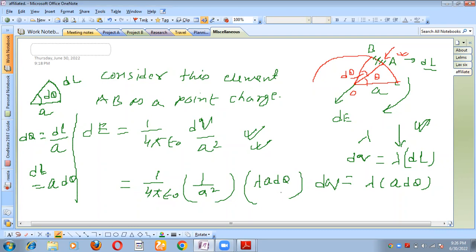Now, this is how we calculated dE. But we have to find the total electric field. So I am missing something here. Can anyone say now what we have to do? We have calculated dE. So should we integrate it to find the electric field, or what should we do after this? Can anyone suggest the further step? We have calculated dE, that is the electric field due to the elementary charge dq. What should we do now?